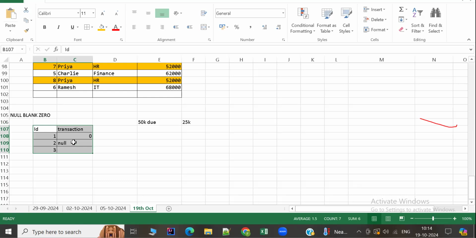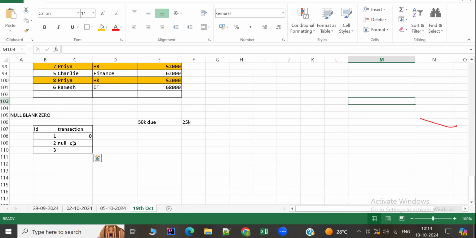You can't mention 50,000 or 25,000 and show it to the college, because the college will say, no, we have not received this payment yet. Where is this payment? They will do the calculation in their accounts and say that 50,000 is missing in our accounts. So that will not be the correct data.